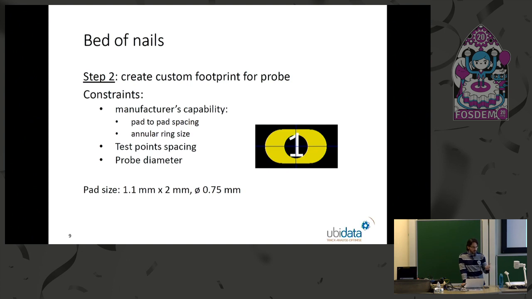The first one is depending on the manufacturer you choose to build your PCB. They've got different requirements, different classes of build with the price that varies. So we try to stick to the standard class. And they define a pad-to-pad spacing and the minimum annular ring size that you need to respect. The next two constraints, they are imposed by the device you want to test. So in our case, we saw that the spacing was 1.27 mm. And the probe we chose, they have a diameter of 0.65 mm. So taking into account all those constraints, we came up with the dimensions of the pad. So it's 1.1 mm by 2 mm and 0.75 mm for the probe.